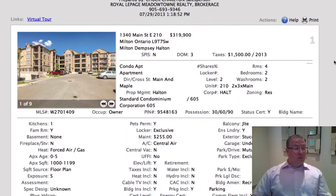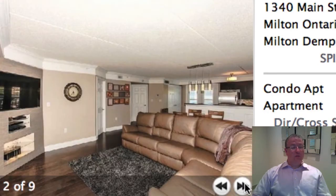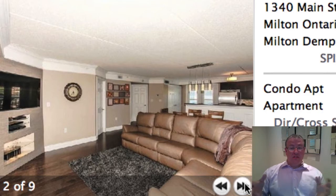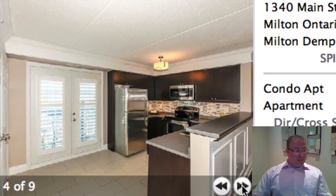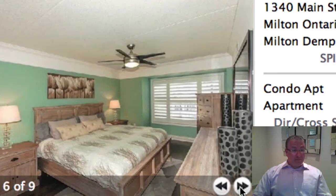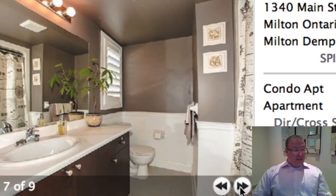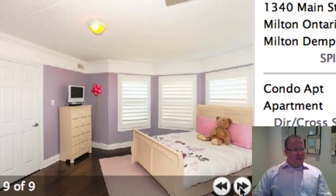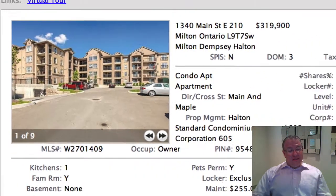We start off with 1340 Main Street at $319K. It's a two-bedroom, 1082 square feet — a Windsor model, which is just over 1000 square feet, but they have a turret in the second bedroom that adds extra space, bringing it to almost 1100 here. They've done wainscoting on the outside and almost a thicker molding — I think it's a paint job between two pieces of wood. It looks great, gives the rooms a more formal feel. There's an upgraded fan, California shutters, California shutters on the turret windows look fantastic, and hardwood floors. $319K seems like a good price.